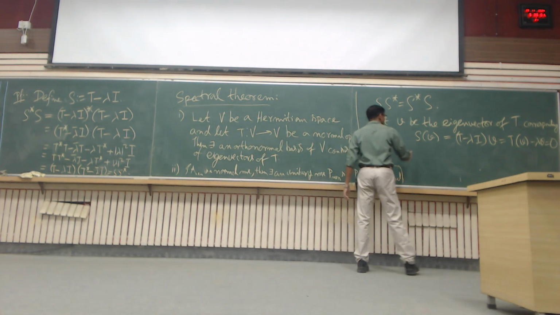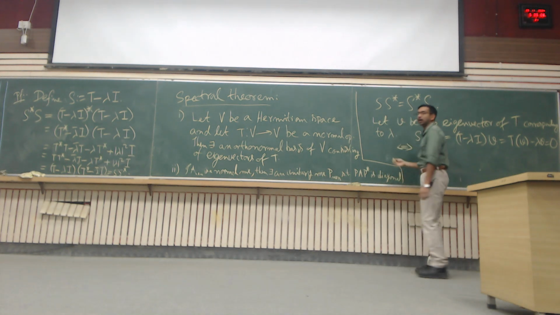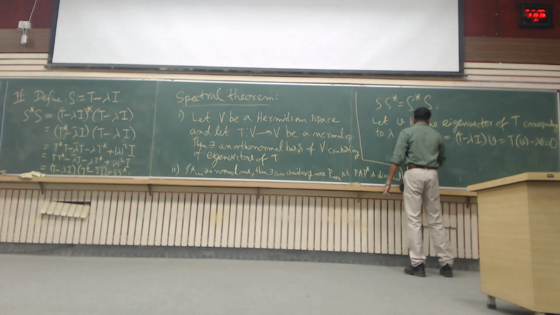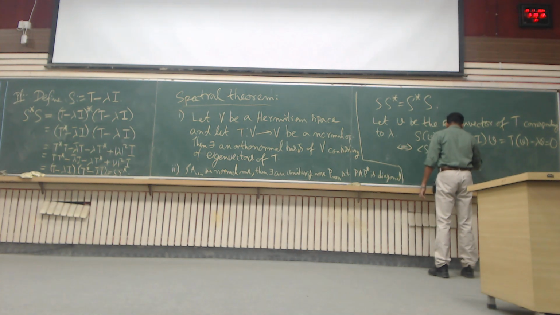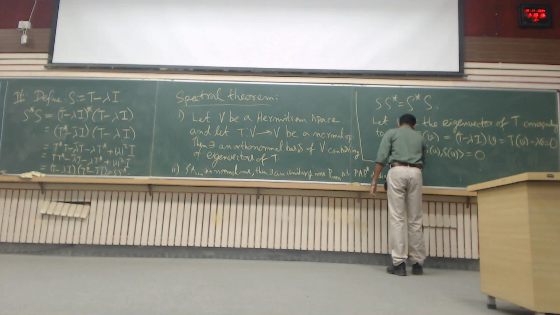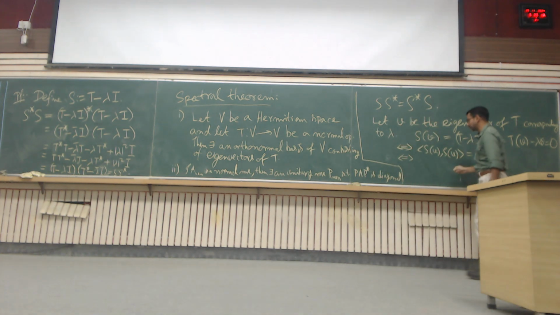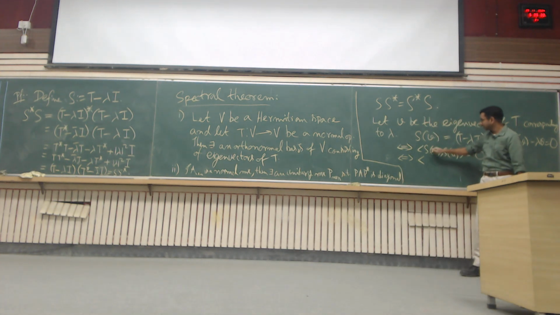So how do we show that? SV equal to 0 is if and only if, remember we are in a Hermitian space, so the inner product, the form on this, is positive definite. Now since this is a normal operator, we know something. The product of SV with itself is equal to what? From the last class, A star B.